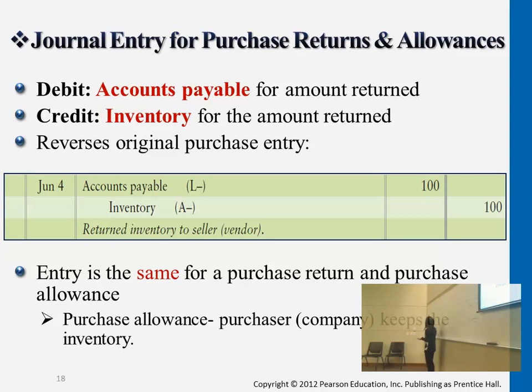So usually purchase returns and allowances, if this case actually happens, will come first. Then later on they will be paying the money. Okay, so if this case happens, we'll have to reduce the 100 from 700, giving $600 worth of goods, and then you apply any discount. I mentioned discount earlier, but in reality, after inspecting the goods, if there are returns and allowances, you usually reduce that first, because typically that happens just a day or two after the company receives the goods. Then a few days later, within the discount period, the company will likely be paying off the inventory amount. Then you apply the discount to the remaining value of the inventory.